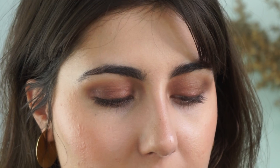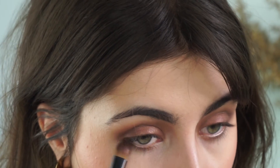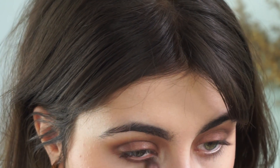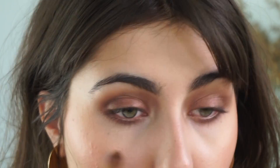Next, I'm taking the bronze color on the same eye brush — what I love about the Gressa cream shadow brush at that point is you can take it underneath the lashes. You can take this relatively low if you want, because with a smoky eye the smokier and smudgier the better.